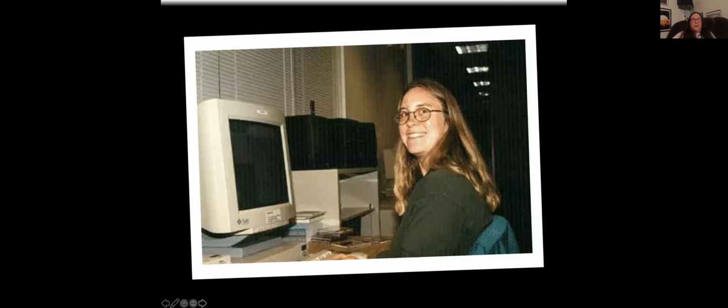Okay, here's a picture of me working at the telescope. This is a CRT screen. This is a Sun Microsystems computer. They don't even make this computer anymore. But this is what we did. A lot of the students appreciate this: real astronomers basically stare at computer screens and write code. So we had to analyze the data on the fly. And I'll show you some of that soon.